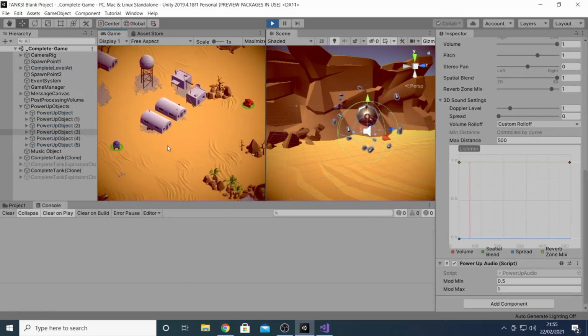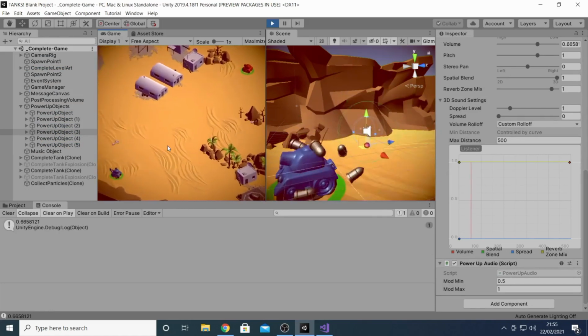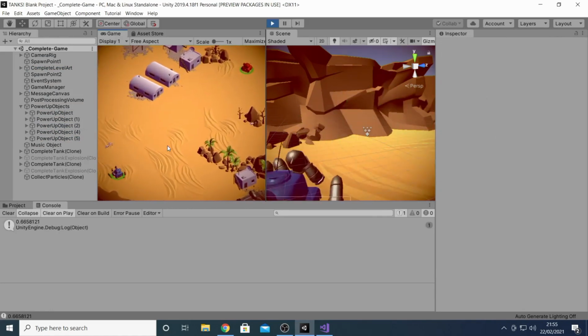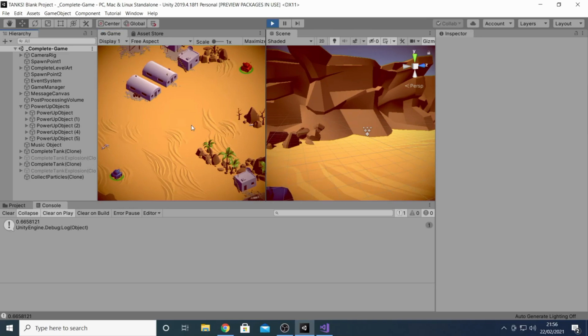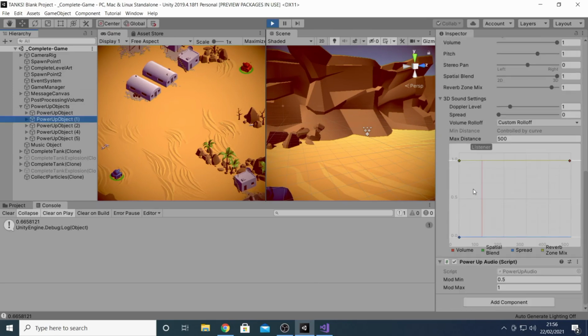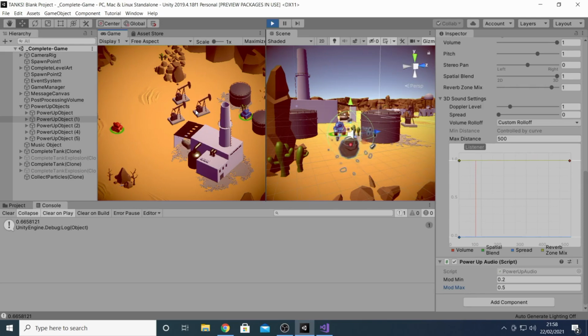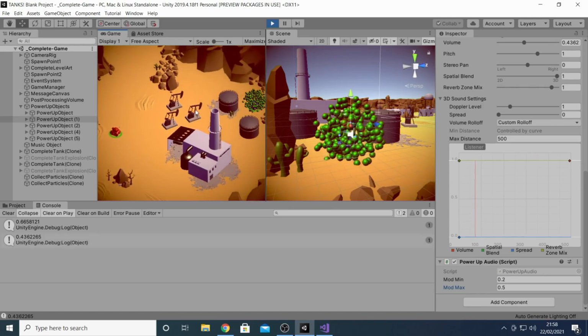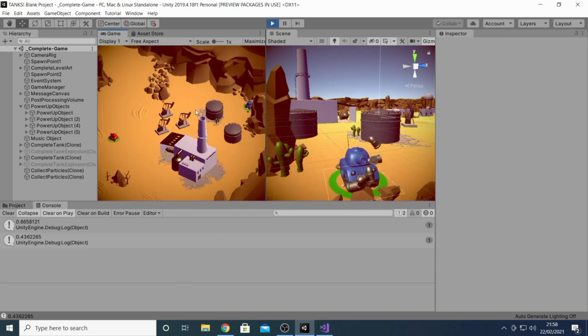Okay, so if we collect a power up, we once again see that the volume was randomized in the console tab. But now, even whilst our game is running, we can go over to one of our objects and make a change to those settings if we didn't like how the modulation from the last one sounded. So maybe we might want to change these to 0.2 and say 0.5. Then if we drive over and collect the one we just changed, we can see and hear that our changes were applied, making testing and adjusting our modulation settings quick and easy.